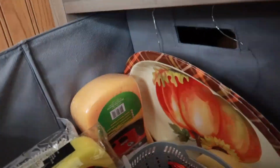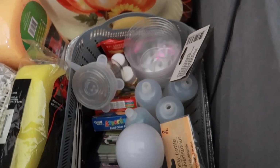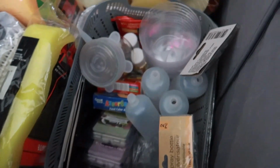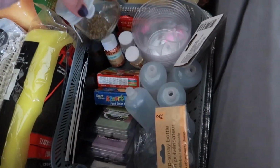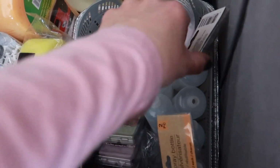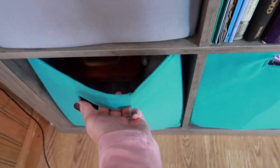In this first cubby here, this is all of my dyeing materials. So, and my light bulb. Don't mind the light bulb. That's just in there because it is. But I want to do these wax melts on my papers. There's just a bunch of stuff in here, like my glue bottles that I purchased with the smaller tips. I have my water things that I want to use. There's just so much I want to do, you guys, but it's so hard. It really is to find the time.